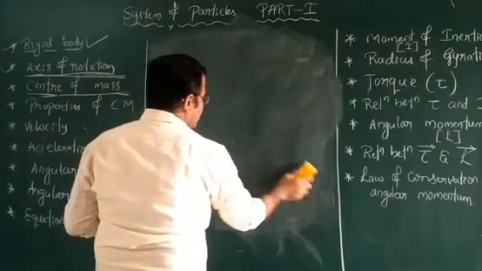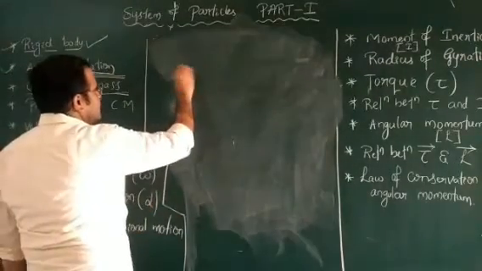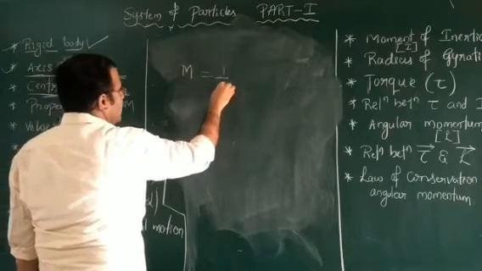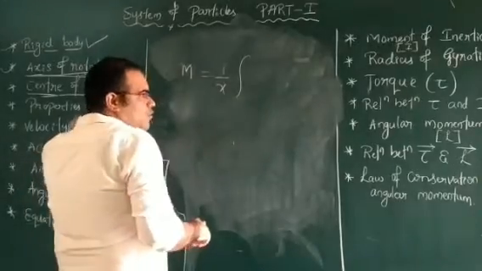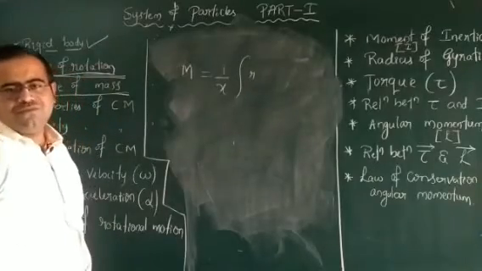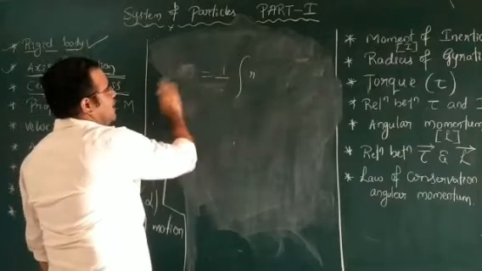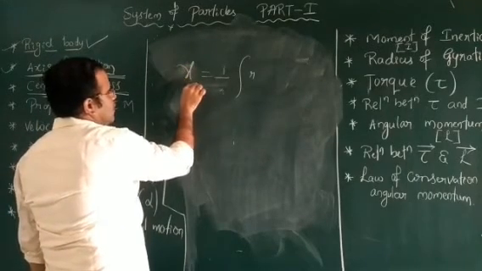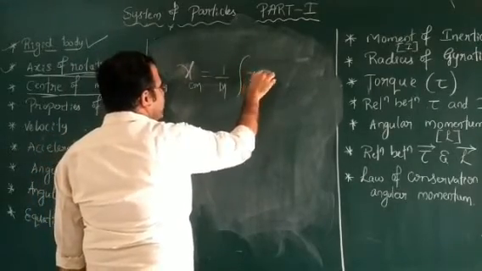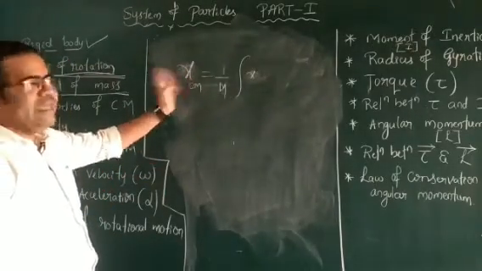whenever it is distributed uniformly, we can write the center of mass as follows. The center of mass along the x-axis will be 1 by m times the integral of x dm, over the entire amount of the body. So this is the equation whenever we are observing a continuous distribution. Sorry, this is along the x-axis, so the center of mass along the x-axis will be 1 divided by m, when it is continuously distributed along the x-axis.